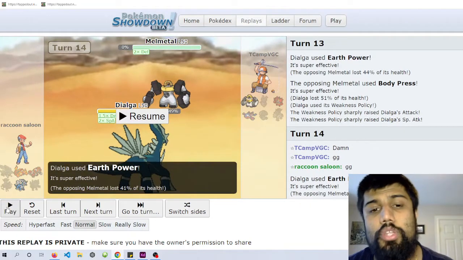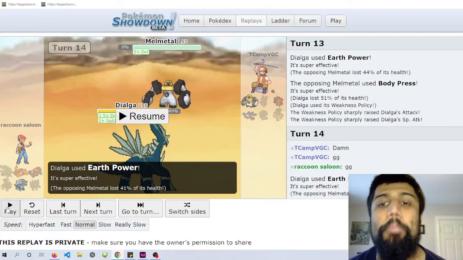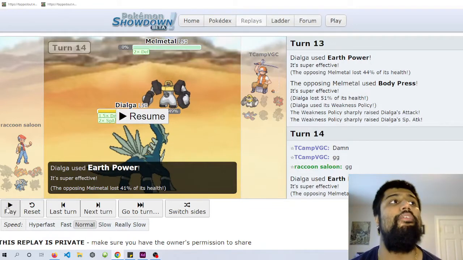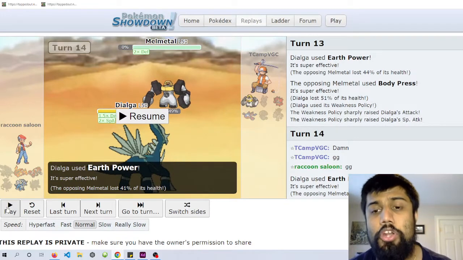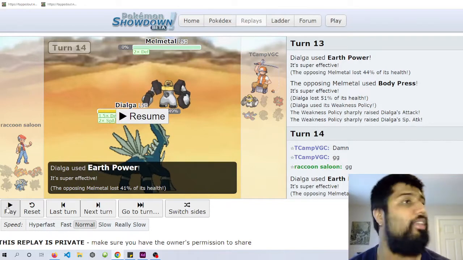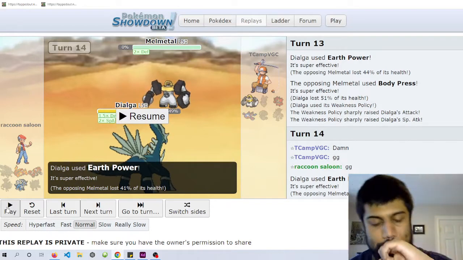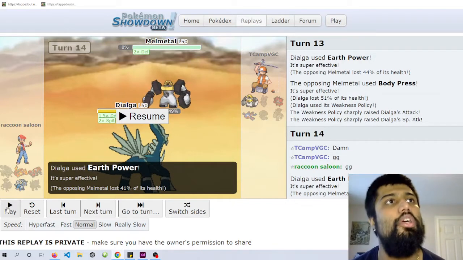So I thought this was a really interesting set, particularly because of that self-para on Zacian and how it put us in such an advantageous position. And the fact that we saw 2 Trick Rooms in this game, which is pretty unheard of. It's very hard to stall out one, but the fact that they got a second one and we were able to push through it, I think really said a lot. And I think this kind of shows a lot of my style.